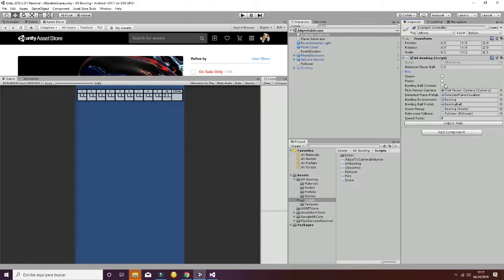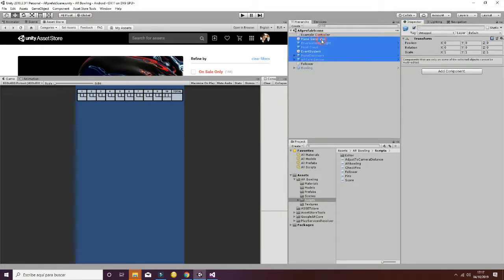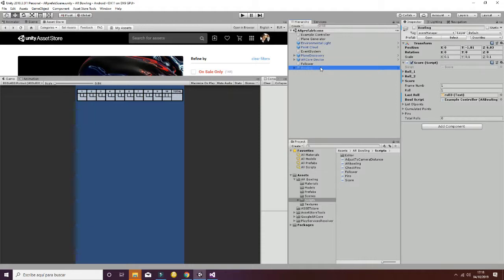Then we have different booleans that are used to know the state or the stage in which we are while we are instantiating the ball, or if we are checking the state of the pins, etc. We'll see that later. And then we have the different managers and prefabs that we use in our game. Then we have different game objects that come from the Hello AR example from AR Core. And finally we have the bowling. The bowling is a game object that must be deactivated, must be disabled, as you can see here, whenever we export our game. But if you want to test and debug how the package works, you have to enable it like this.